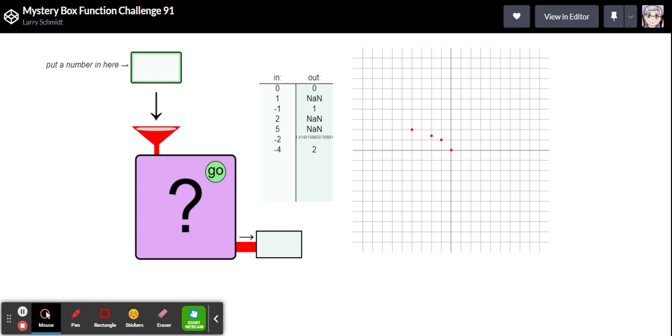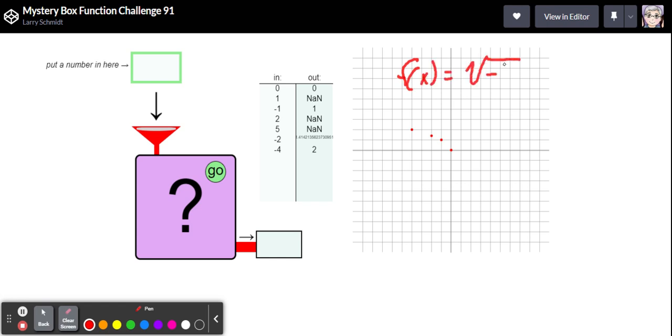And that's, I think, why we're getting these not a numbers for all the positive values, because it's flipping that sign too. So how do you flip the sign? Well, you just put a negative in front of it. And I think I know what this function is now. So the function f of x is the square root of -x. And we've got to take that negative before we try taking the square root, or putting in negative numbers won't work. So I'm pretty sure that's the case.